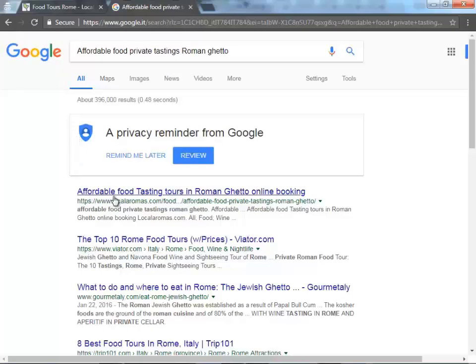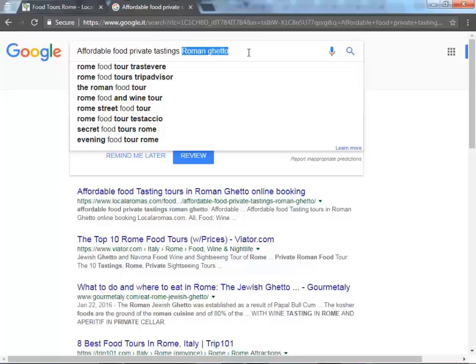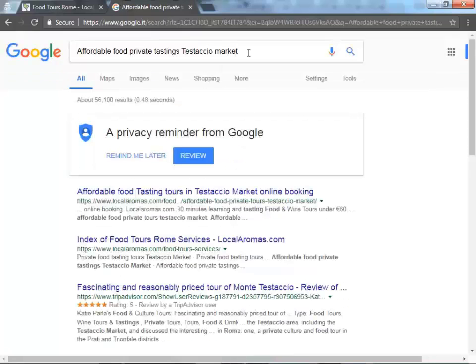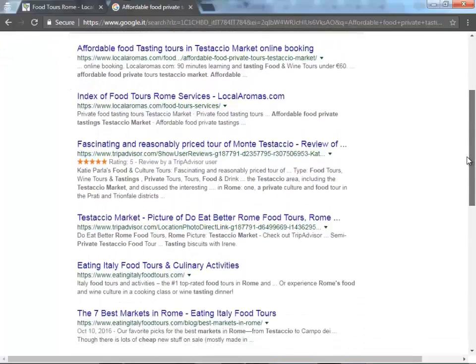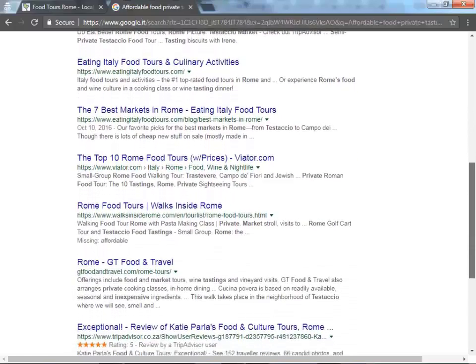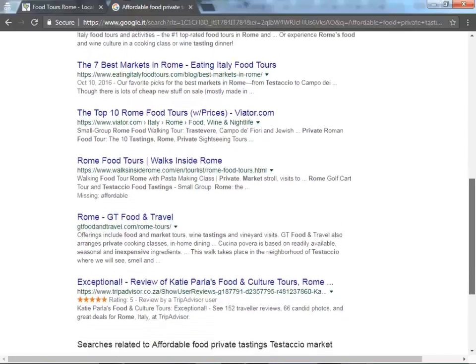So we continue to change keywords and then we try another locality of Rome known and famous for food and wine, and that is Pistachio Market. So we will change that to Pistachio Market. I changed the keyword but the result does not change. Our WordPress, and always with different pages, continues to stand up and stay ahead of giants like TripAdvisor, who is here with more results, Eating Italy, Walks Inside Rome, and so on. All competitors that were previously mentioned are extremely strong and aggressive.